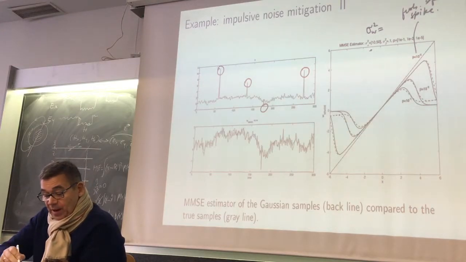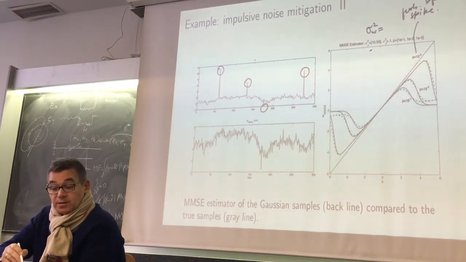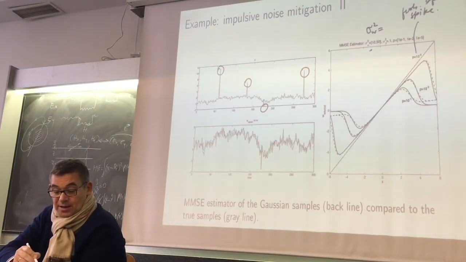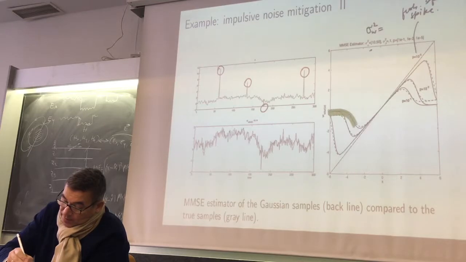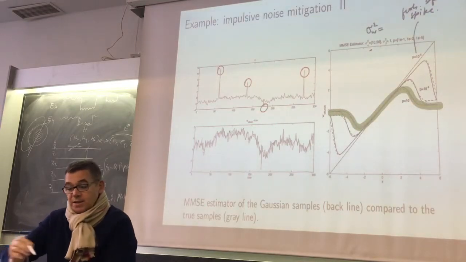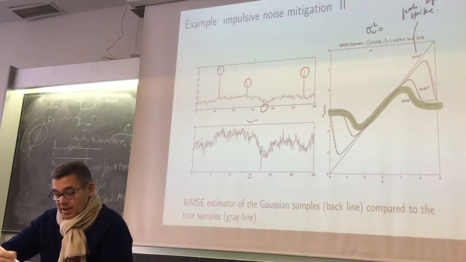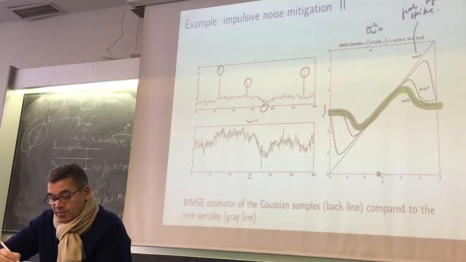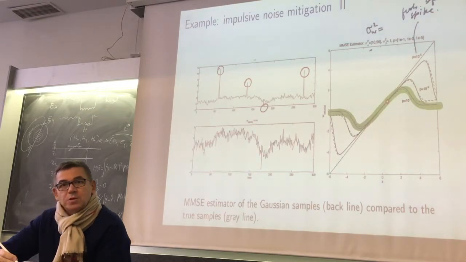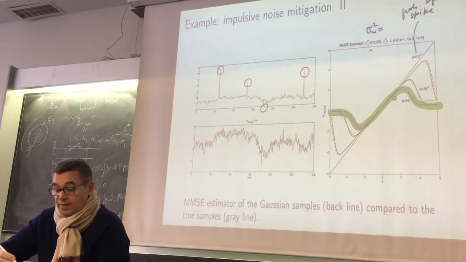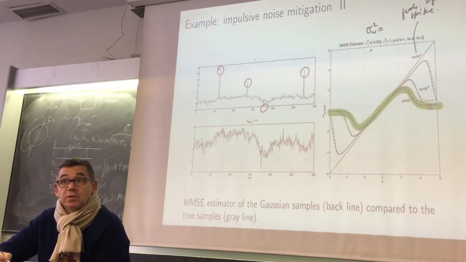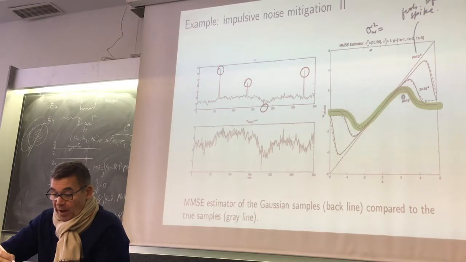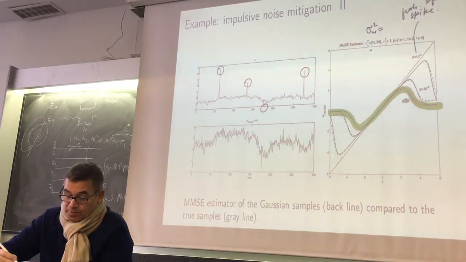If the probability of a spike is 10 to the minus 1, let's consider this other extreme case. If the probability of having a spike is 10 to the minus 1 here, what does the estimator do? The estimator does the following. If the amplitude is very small, it almost does nothing. If the amplitude is too big, it sets it to 0. If the amplitude is halfway, then it smoothly puts it to 0.